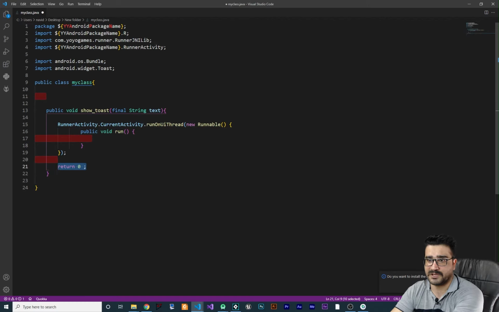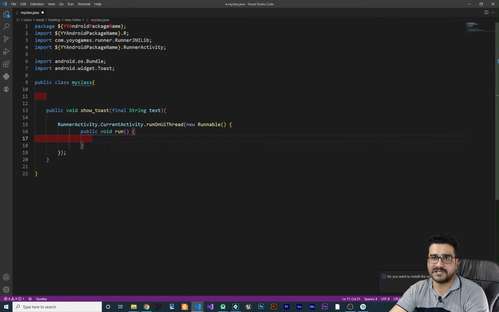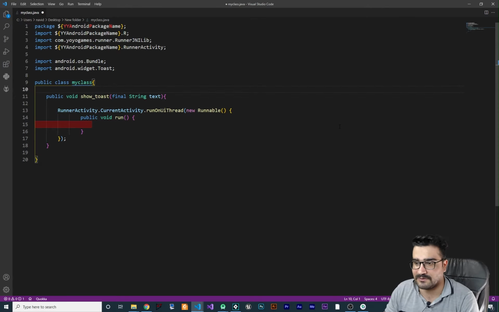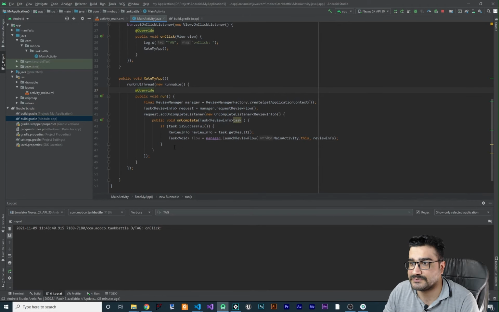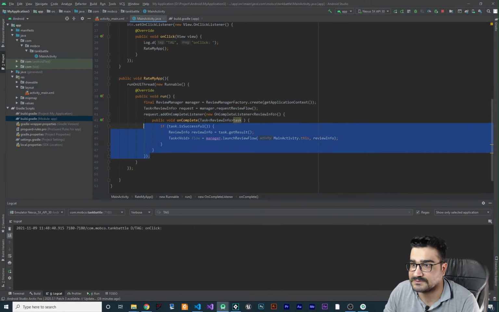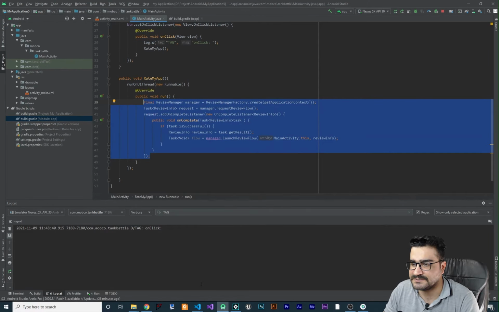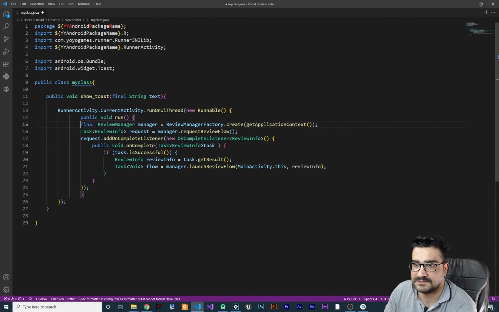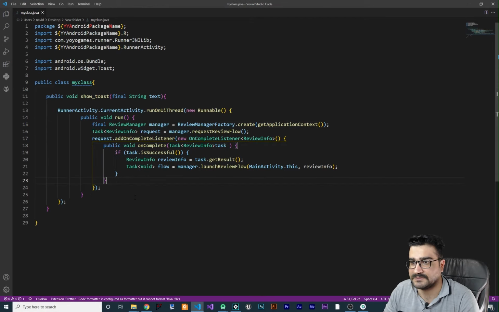And because we put void in here, let's just get rid of this. And now we can copy and paste our code in here. So let's just copy all of that code and put it in here. What we should copy in this run, so from where, let's find out. This is where it starts. And okay, so let's just copy this and paste it in here. Just clean it a little bit, indent this, and that's okay.